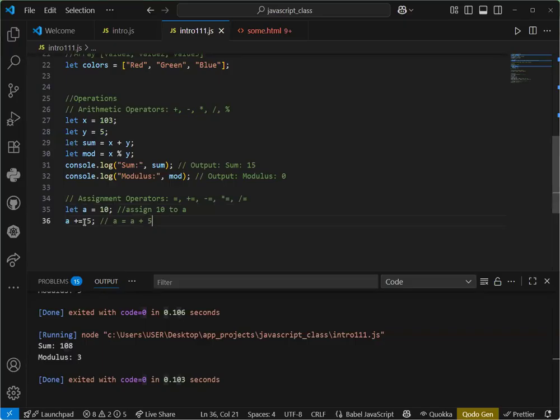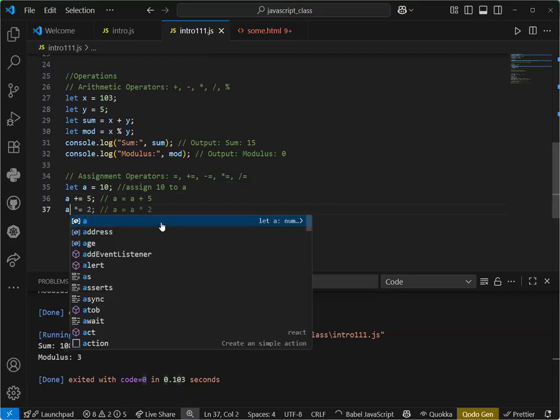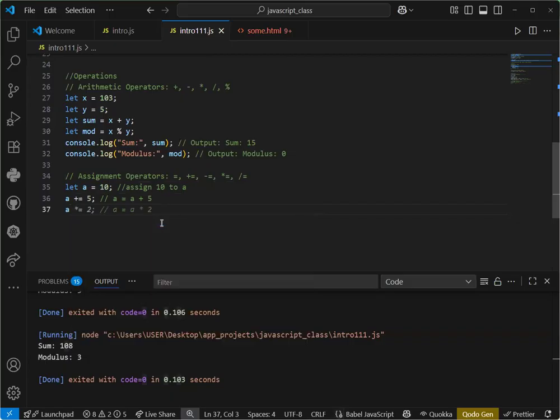So I want you to understand it better. Initially, I've got a value of A to be 10, and I'm adding 5 to the value of A, which means I'm going to get 15, right? So we can do add and assign. We can also do subtract and assign. So I can do A can be, this is multiply and assign.